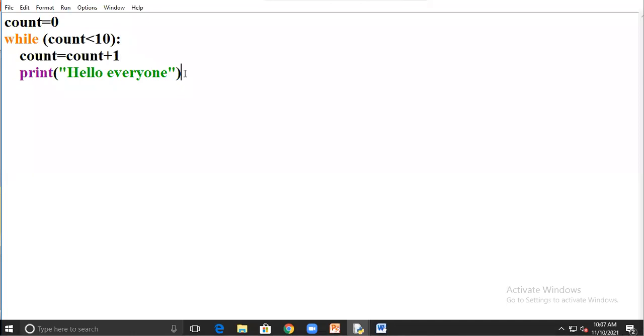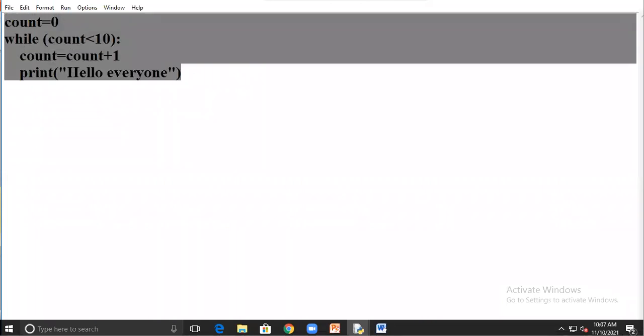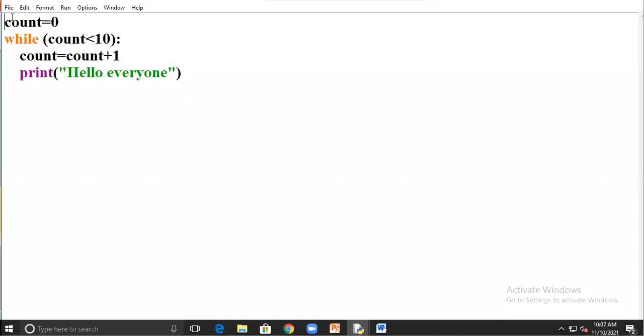If suppose I use more than one, I will take another example here. Here we are using the break statement. Suppose here I take i is equal to 0, a is equal to hello.